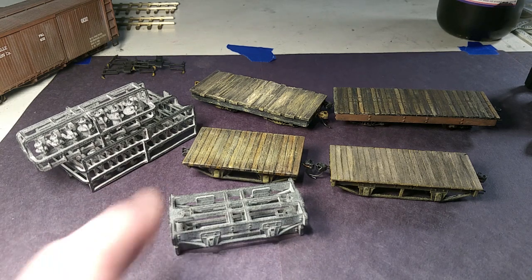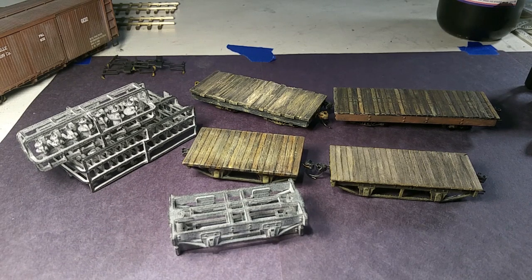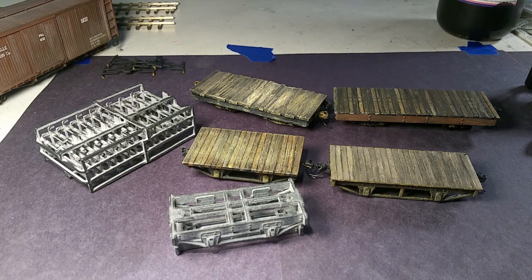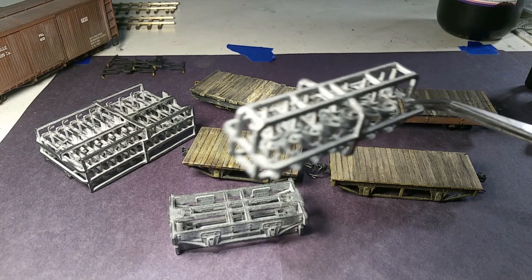So these are the frames. I do recommend the frames without the wood. If you can build your own deck, then you can color it and weather it, and nothing looks more like wood than real wood.